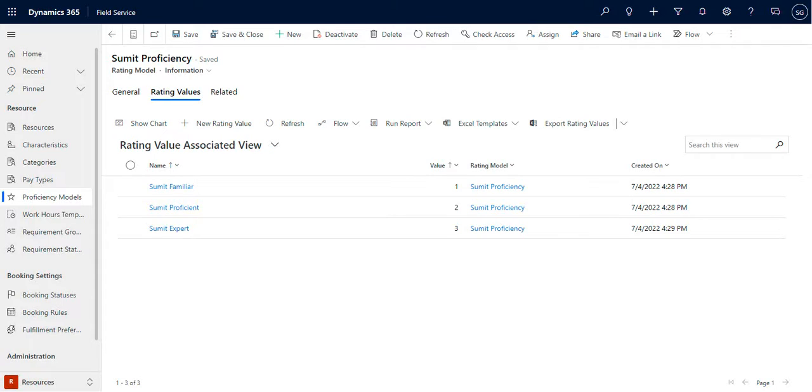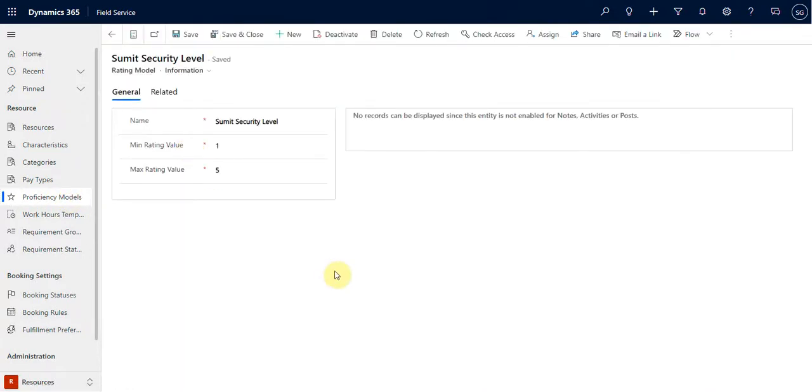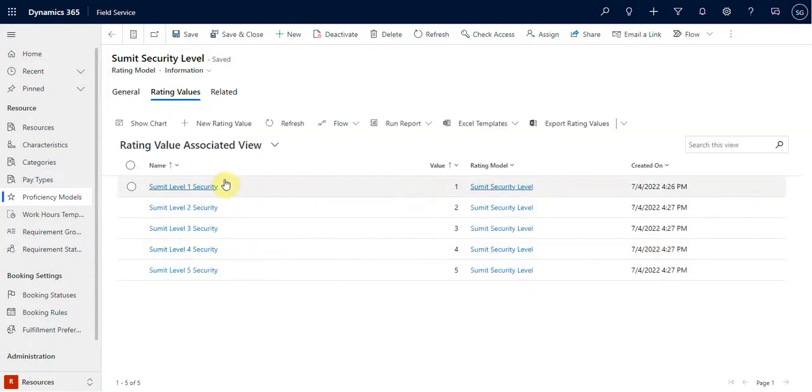Along with it, we have a security clearance module, which means this one, security levels. Again, we have the rating values for the same, like which type of security level it is, which type of security a person has, a rating for the security levels.